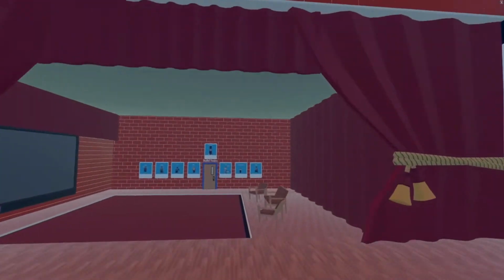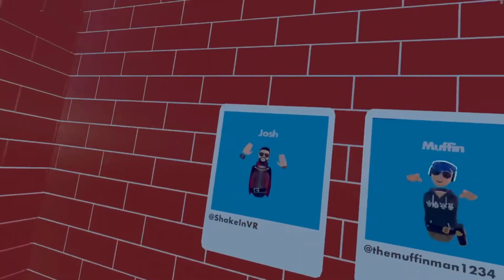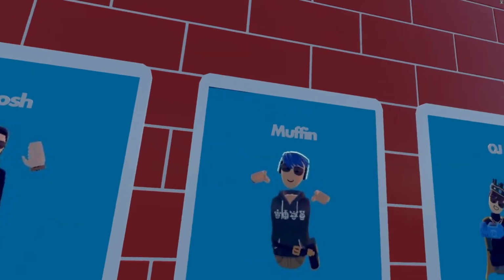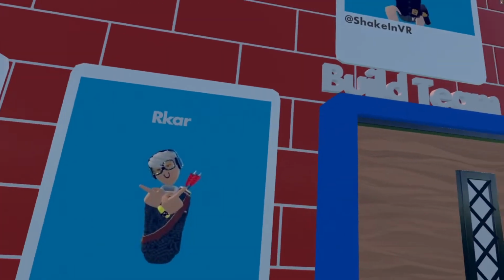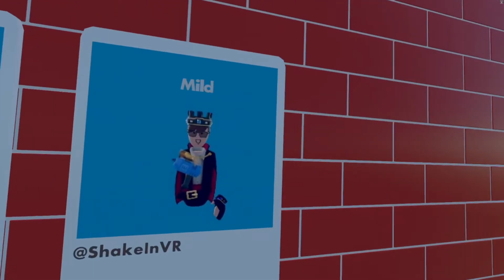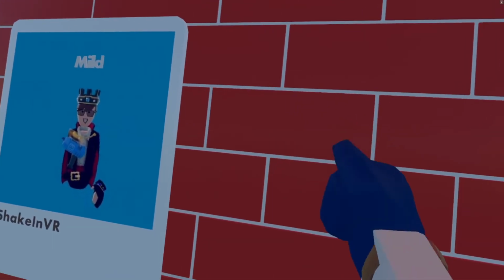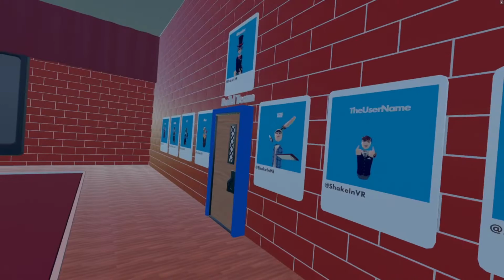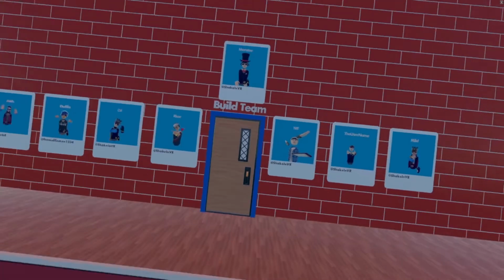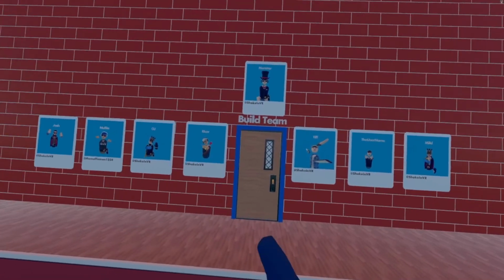If you come over here, this is the mirror room as well as the listings of the build team. So why don't we go through them? We got Josh, Muffin, OJ, Ricard, Monster, Tiff, the username Mild, and we still got one more who hasn't been online yet. His name is 87, so he's the other member. And I just want to thank all of them for helping with this because they did an outstanding job doing this. So good job, guys.